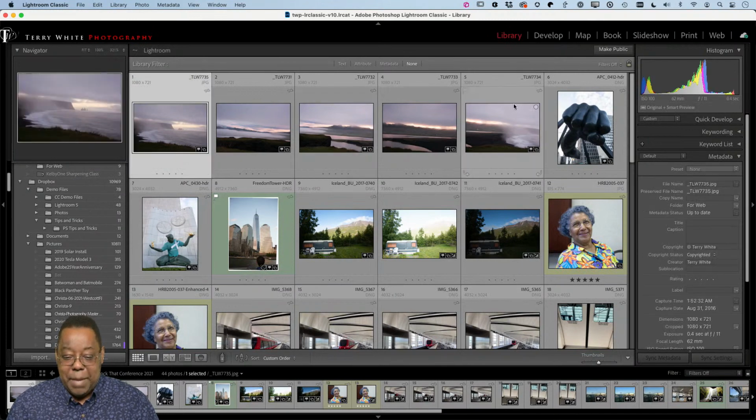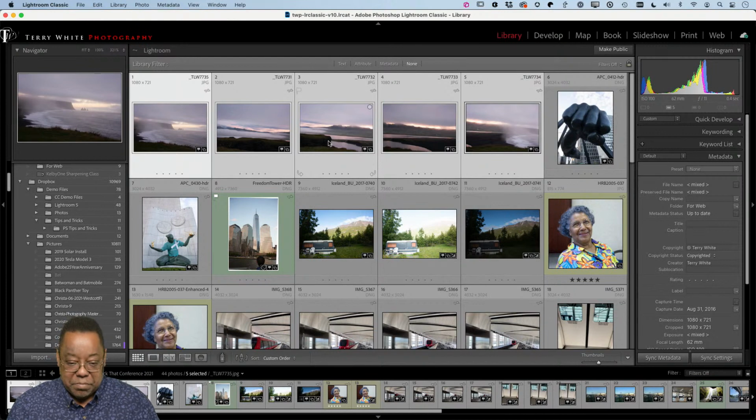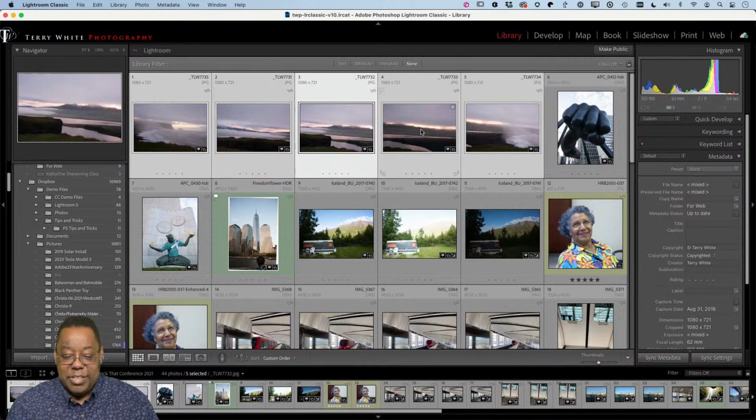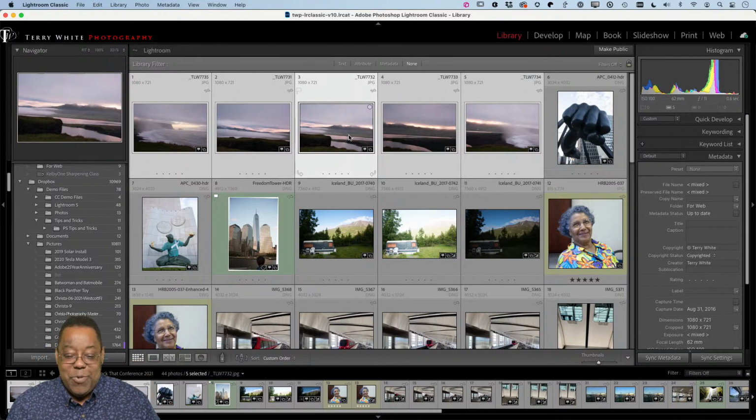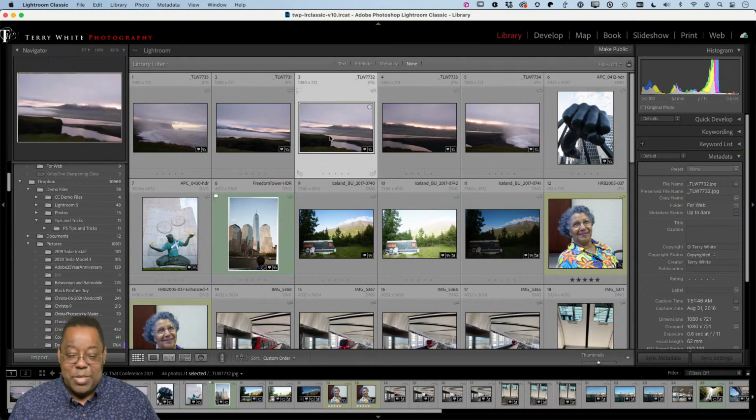Now, here's another one that happens. You select multiple images and you decide you want the middle one selected, but not the other ones. This is what typically happens: if I'm clicking on these, they're still all selected. It's just that this one is now what we call the most selected image. But I really only want this one selected. So this is the typical workflow: I click off all of them, click on this one and then go back and click on the one I want. Been there, done that, right?